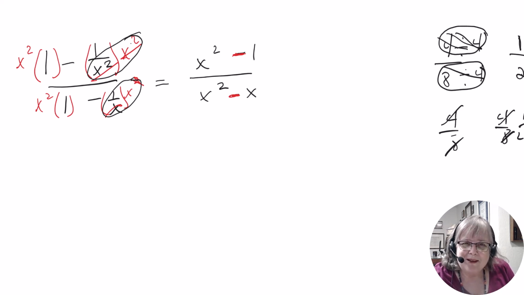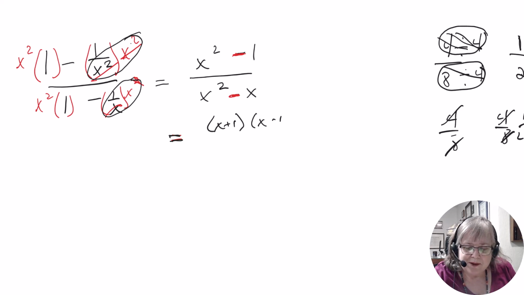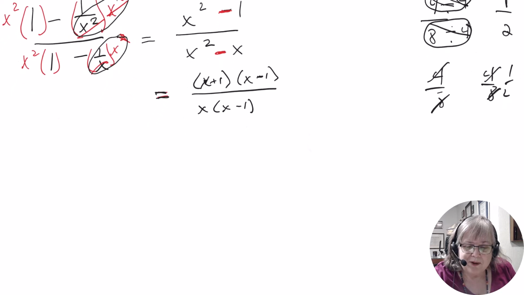So anytime you see things with powers and maybe some variables in common, you should try to see if you can factor it and reduce it. So the top is the difference of two squares. So it'd be x plus 1, x minus 1. And on the bottom, you have x times x minus 1. And if you've forgotten how to factor, there's a review on how to factor that's associated with the second limit video. So go and find it.